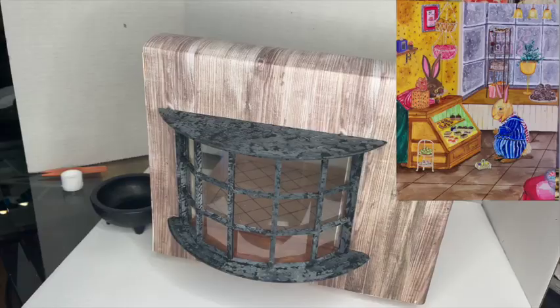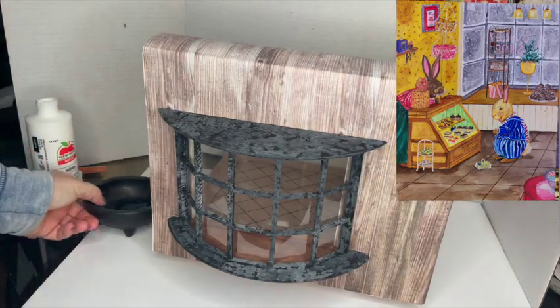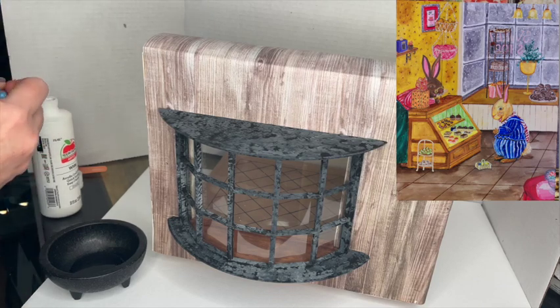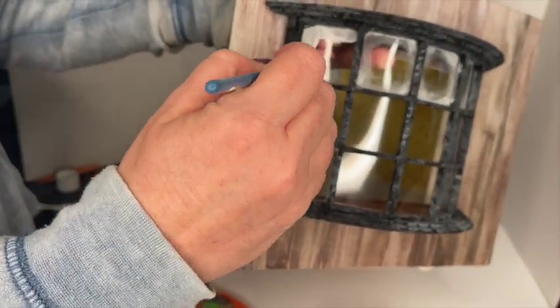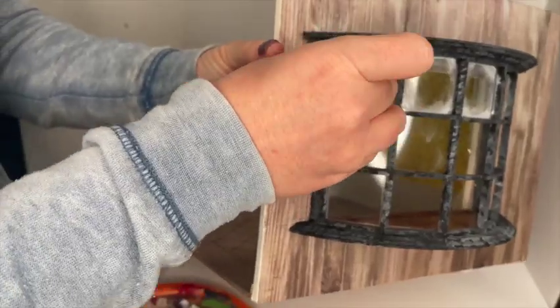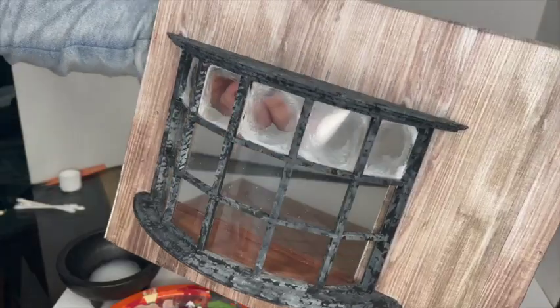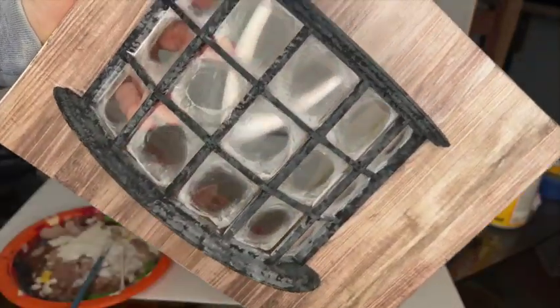At first I didn't really notice that this is a winter scene — there is some fogging going on in the window and you can see snowflakes. So I want to add some snow into those windows. To accomplish that look, I take white acrylic paint, dip my brush in water to make it super watery, and go one window at a time. I put a whole bunch of paint in the window and then very quickly, before it dries, I take a paper towel and smear it around to really fog up those windows and give them a nice winter look.